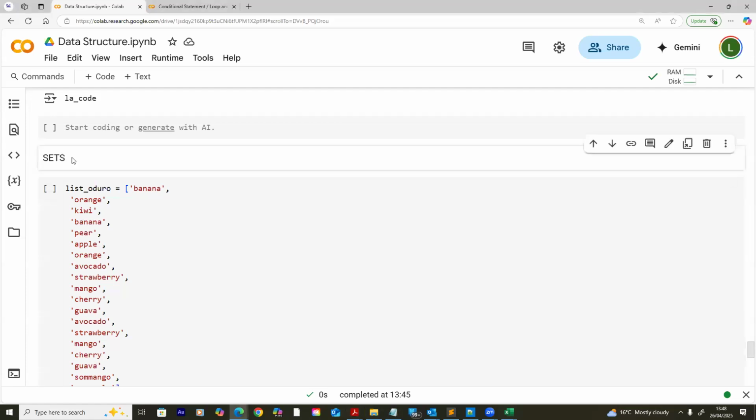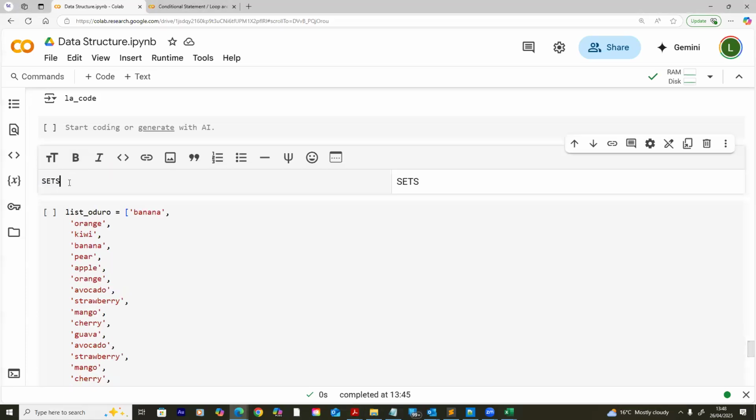So whenever you see sets, you see this around it. Can you see? It looks similar to a dictionary, but it's different because in a dictionary you have key and value, key and value. So in a set you have this, in a dictionary you have this K and V. Can you see the difference?